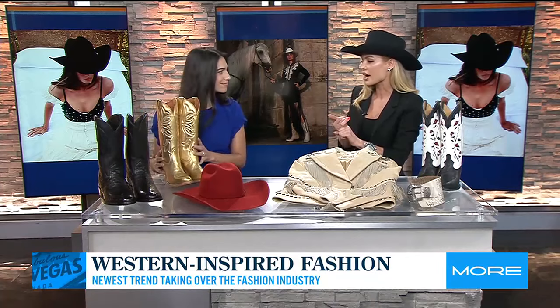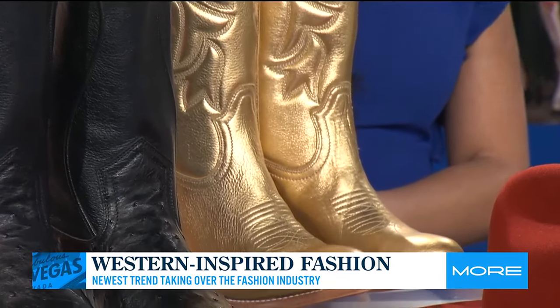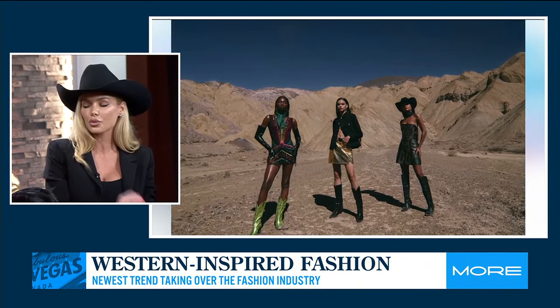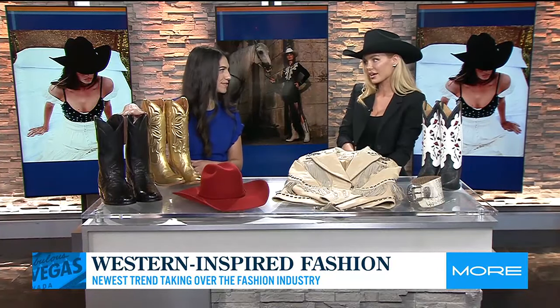There's a trend of metallics. Liquid-like fabrications have been trending for a few seasons now. When you think about rhinestone cowgirl aesthetic, we go into that world of sequins and rhinestones, but it can also be presented with metallics. Once again we have Eidolwind by Miranda Lambert in these gold all-over boots. And these look like really classic cowboy boots.